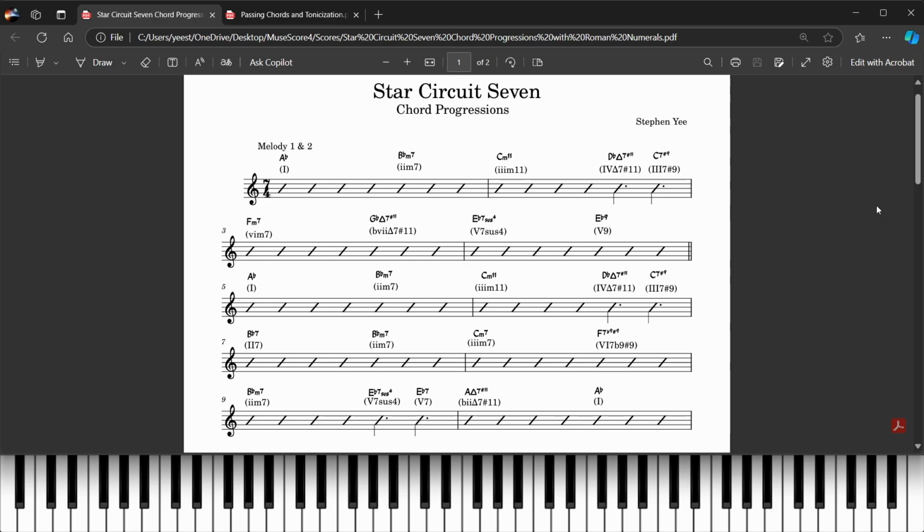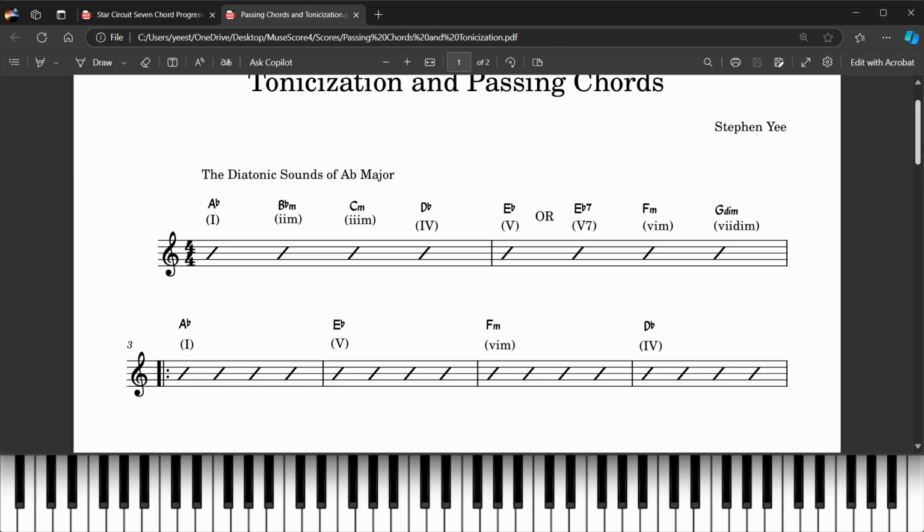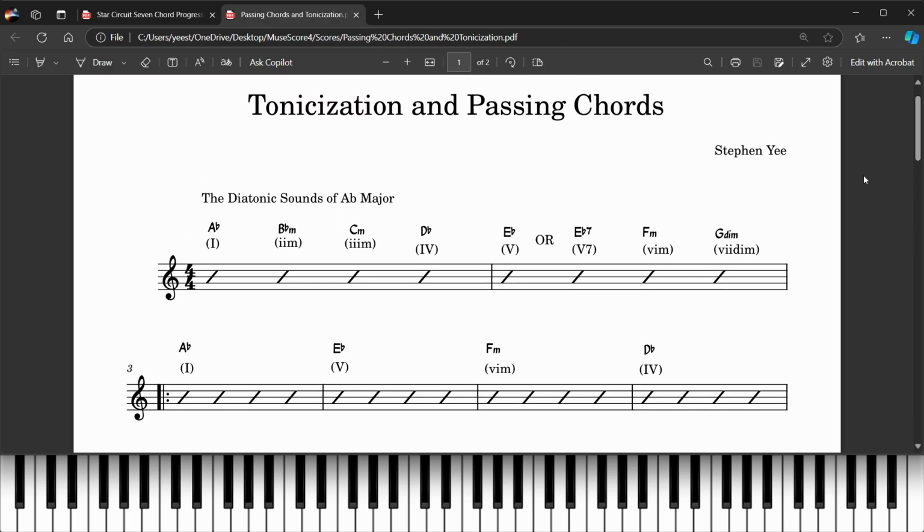So in order to create the expectation, I heavily utilize chords within a diatonic sound. Diatonic means belonging to one scale. In particular, the scale we're talking about today is the A flat major scale. Let's take a listen to this scale just by itself. Now, if we take that scale and we build a triad on every single step of the scale, we get the diatonic chords of A flat major.